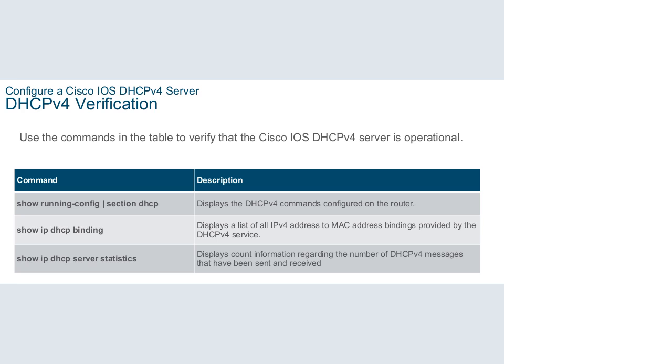So those commands can be used to check just how the DHCP is working. Running config will basically show you the commands we've used in configuration. Remember, that is the configuration that we've just typed. DHCP binding will show you IP addresses that have been released or that are out there with their different nodes, and of course, the specific MAC addresses of those nodes. And the DHCP server statistics will show the communication, those discover, request, release, acknowledgement messages that are coming in and out of the network.